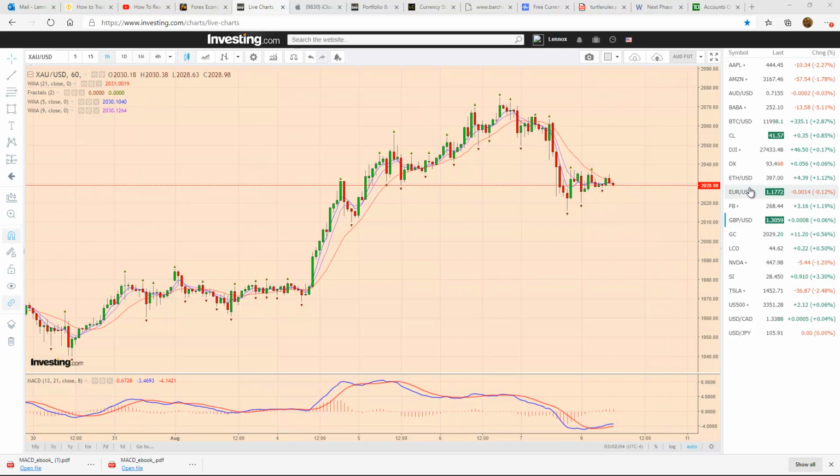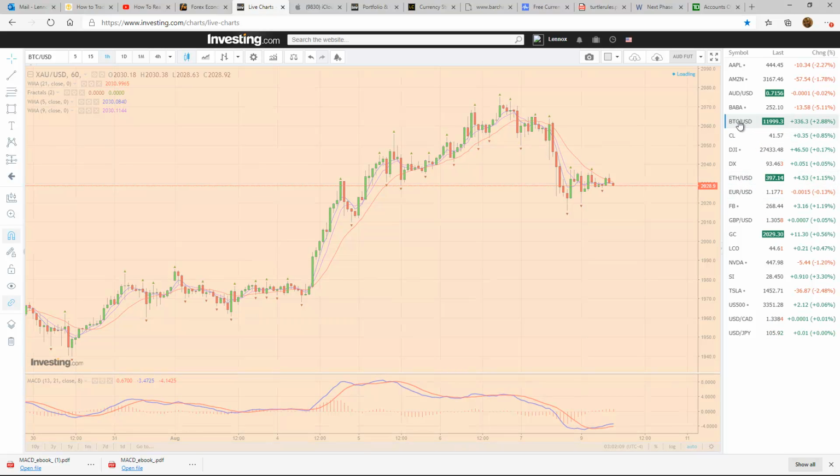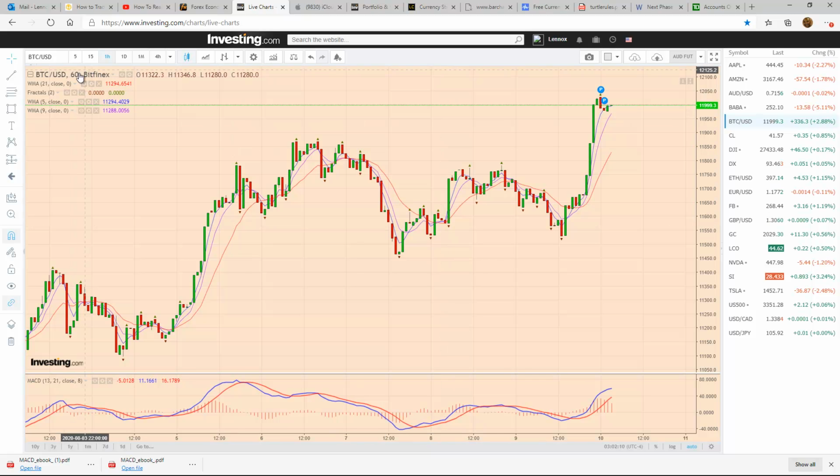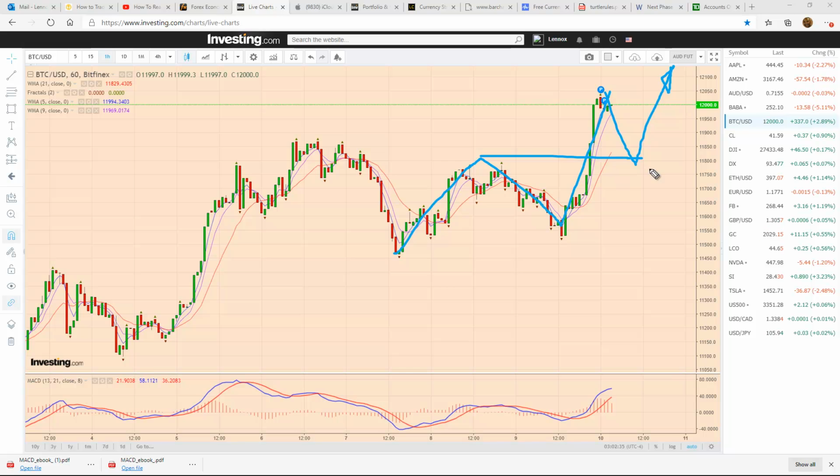Also, Bitcoin or the Ethereum US dollar. But we look at Bitcoin, for example. Bitcoin against the US dollar right now is moving to the upside. So what we have here at this level is this move, and we're looking very strong to the upside. So possibility of a retrace back down before it goes, but looking pretty strong at this moment in time for Bitcoin to the upside.